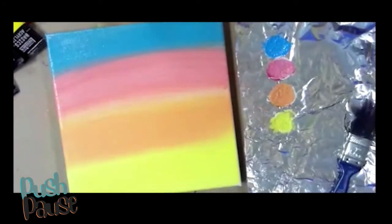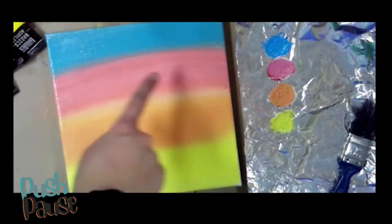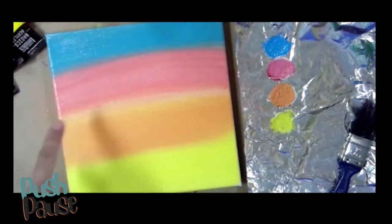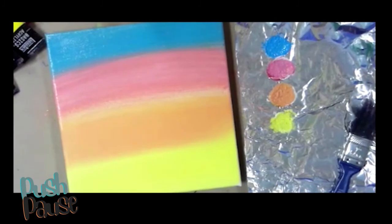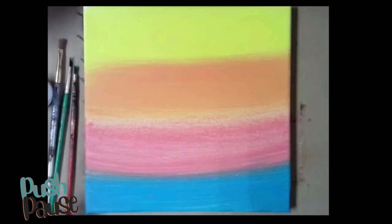Walk around. Okay, now that was an easy sunset. You can see now my pink, since it had a lot of water, is separating again. To follow up on our painting, we are going to finish off with a black silhouette.